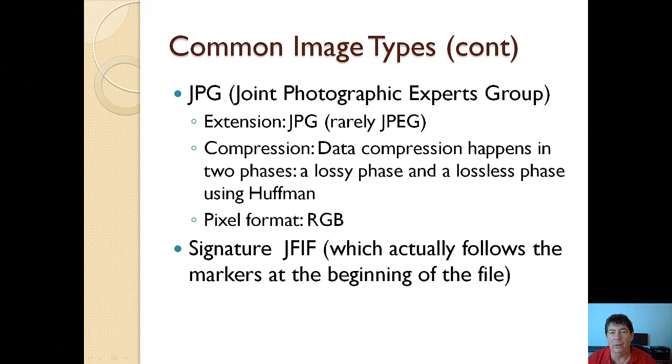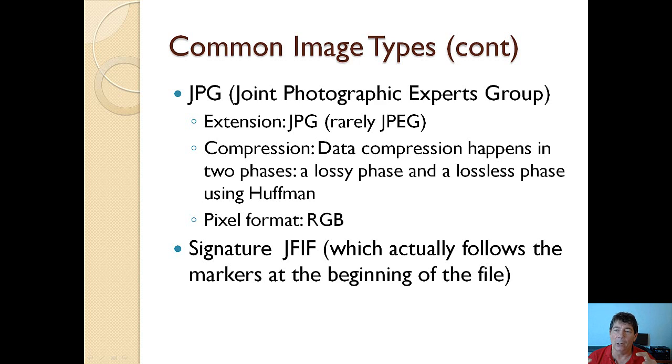JPEG is also known as Joint Photographic Experts Group. Its file extension is JPG, or sometimes, very rarely, you'll see JPEG. That actually happened a lot more in the early days than now. I'm not sure you're going to see it very much at all. So the compression for JPEG is very, very interesting. It's actually a 2-pass compression.